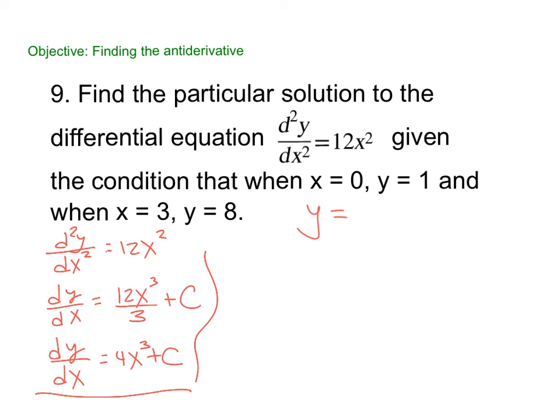So we have 4x to the 3rd. That's just x to the 4th. That becomes 4x to the 4th all over 4. Plus cx. Remember, C is just a plain number. Plus, and then you have an option. Some teachers like to do c1 and c2. That's what I usually do. You can, if you don't like c1 and c2, you can make it c and k or something. So I'm going to do c1 and c2.